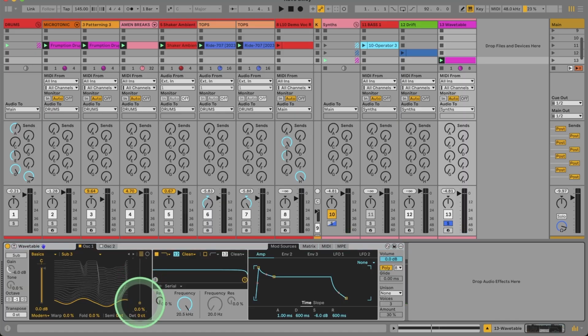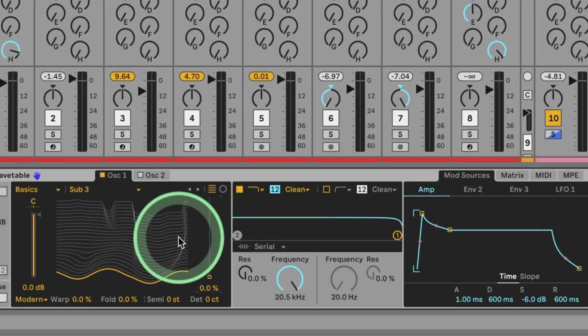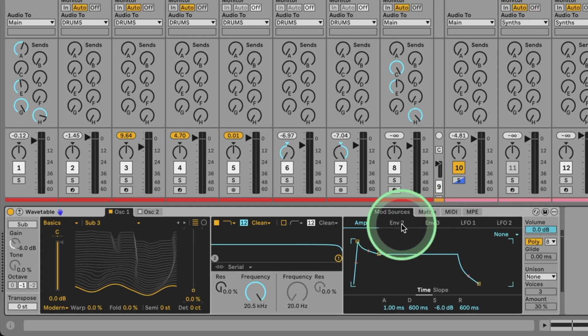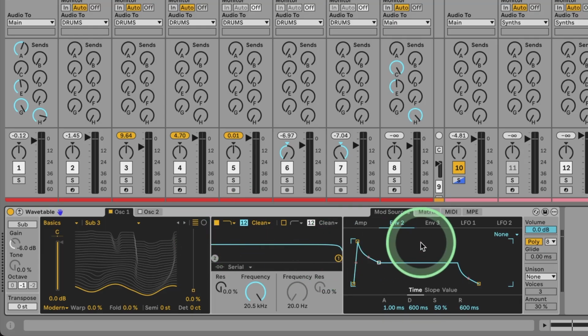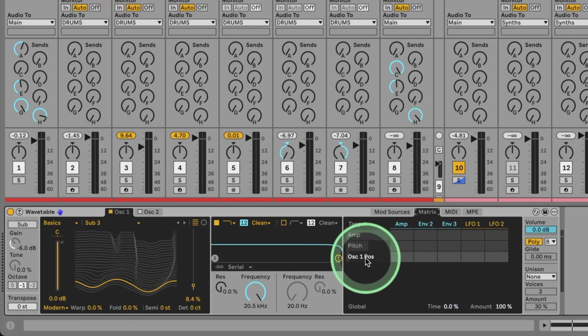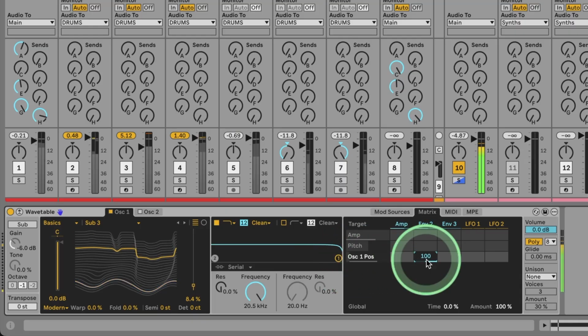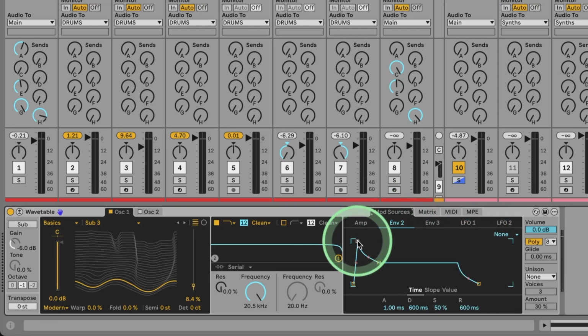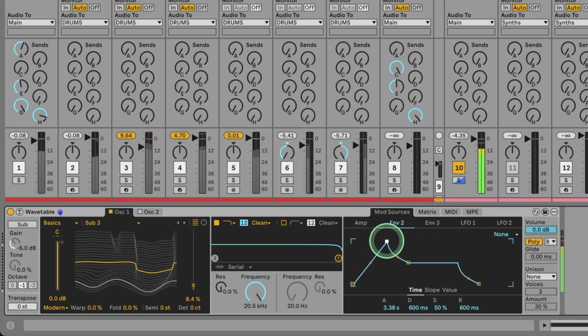But with this, of course, we can play around with this. So we can change the shape, right? And of course, we are going to be using an envelope to control that. Why not? So let's do that. I'm just going to go over to envelope 2 maybe. And we're going to say, okay, cool. So envelope 2 is going to control the position here. So let's go to the matrix, oscillator 1 position, envelope 2. Right, so I didn't like that. It's okay. Let's go over to here and let's reshape it. Yeah, that's nice.